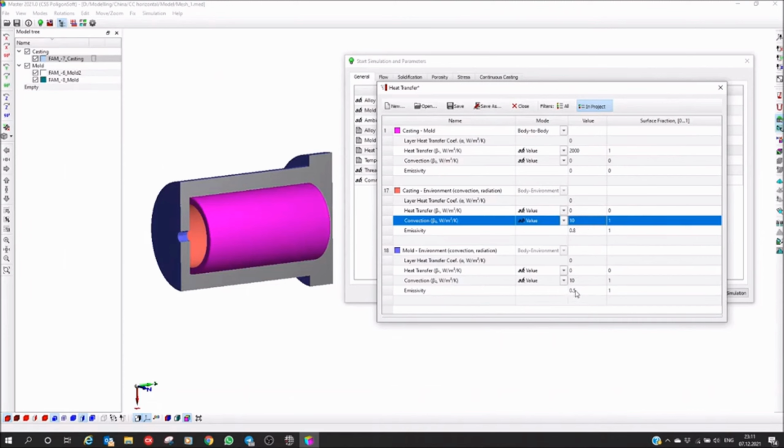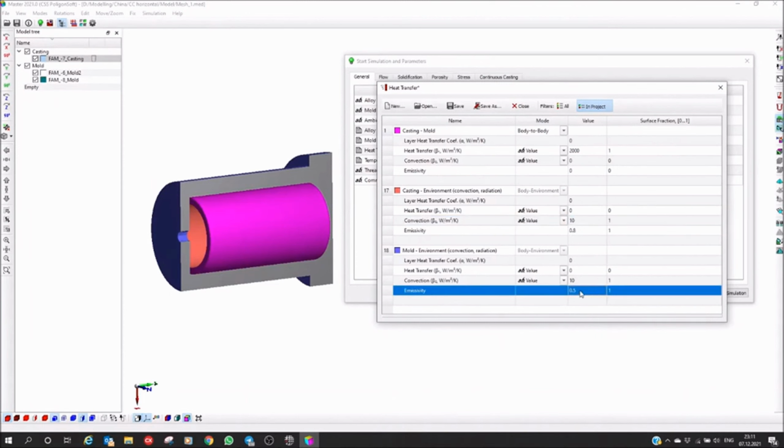But maybe as we use an iron mold, I can use here emissivity 0.8 as for metal materials, as for casting. These parameters are the same now.